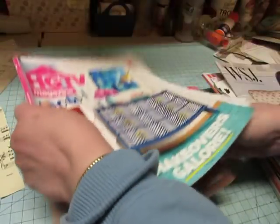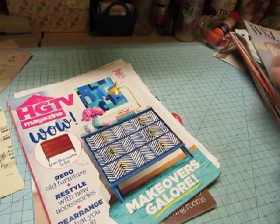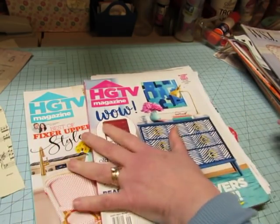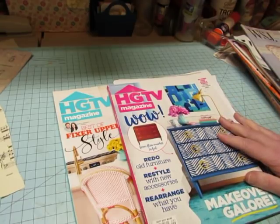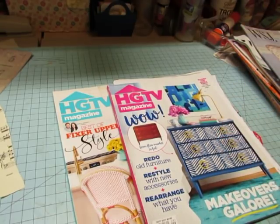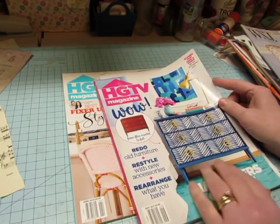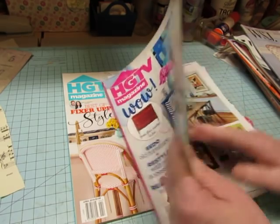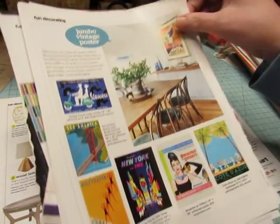I did a lot of this book, but I didn't finish it. I was partway through this book the other day when I decided that I would want to bring you along. So these are HGTV magazines, home decorating magazines, and I picked these up at the library for free. Decorating magazines are really good for images. So let's start where I left off. I'll show you what I pulled out so far.